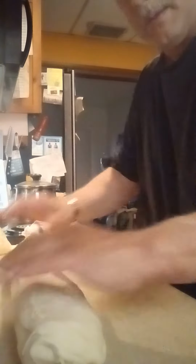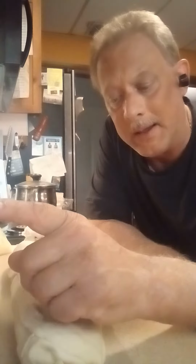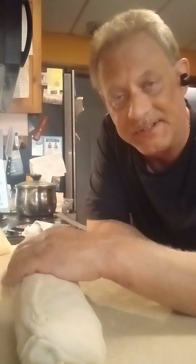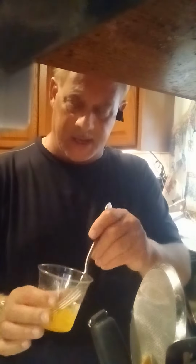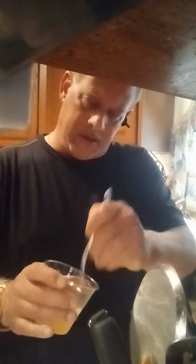Okay. Now, what we're going to do is I'm going to seal the top. I'm going to seal the lip here. So I'm going to go ahead and get ready with one egg. I'm going to beat it, and then we're gonna seal the top, and I'll show you what I'm going to do. So I'm taking an egg. I broke an egg up. I'm just mixing it up. And we're going to use the egg like paste. So let me get this ready. And this way I give you a better shot of what I'm going to do here.